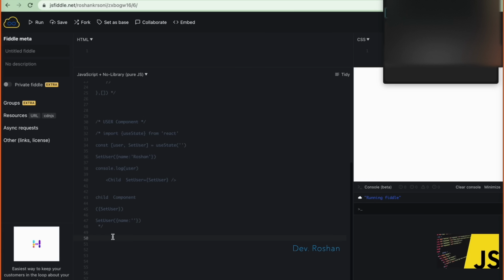Actually, the main difference I found in both: Redux Saga was using a function generator. For Redux Thunk, I'm not sure, but it was directly dispatching the action. Okay, fine.